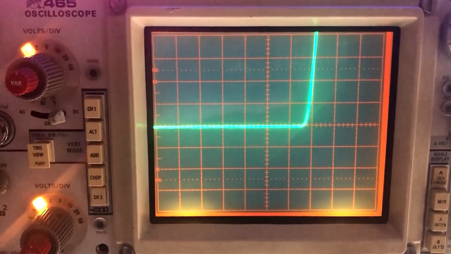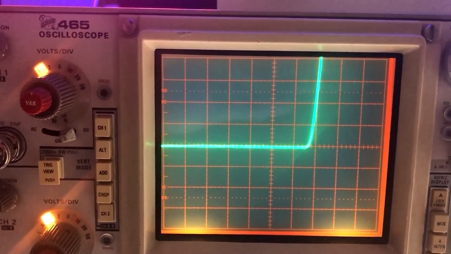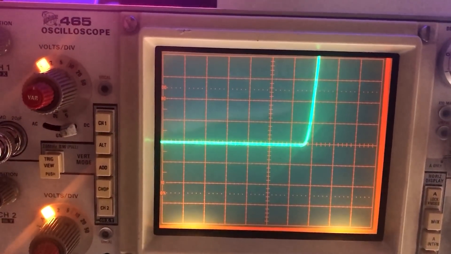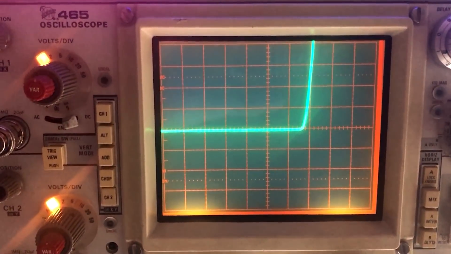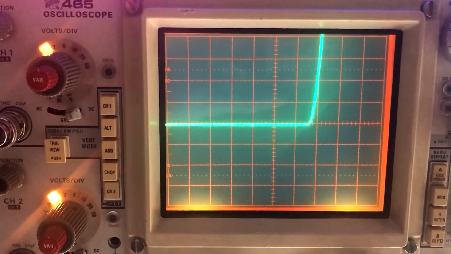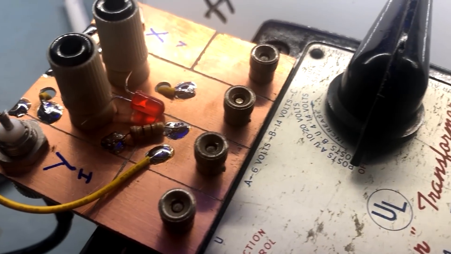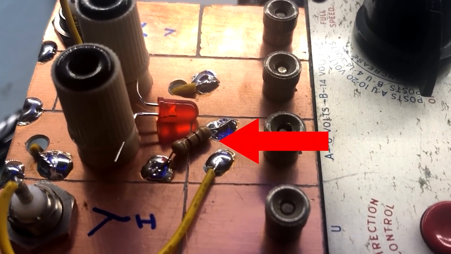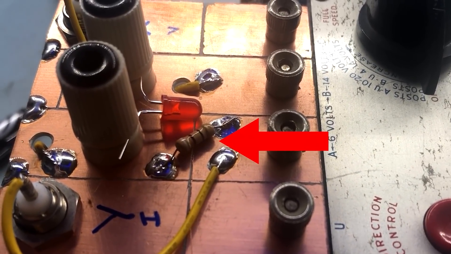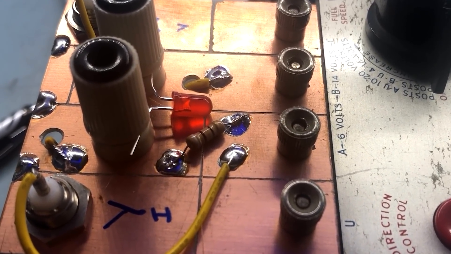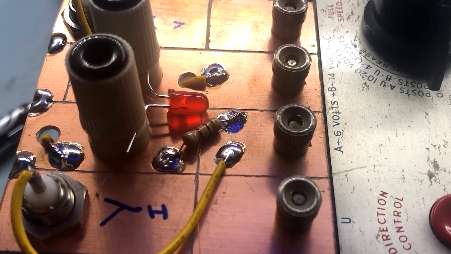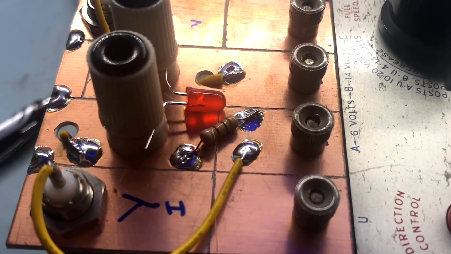However, where the LED conducts depends on how the LED was manufactured. So you've got to check your data sheet for a parameter called VF. This is our forward voltage where that conduction occurs. This curve tracer jig has a built-in current limiting resistor. It might be a little difficult to see here. If we don't put a current limit resistor in series with the LED, it'll try to pass a large amount of current and the LED will be damaged, even if you use a low voltage. Eventually the LED will fail.